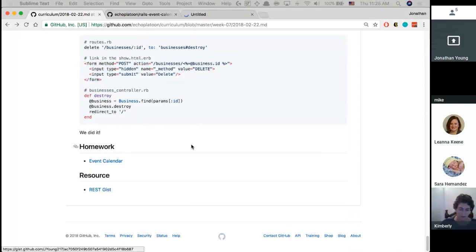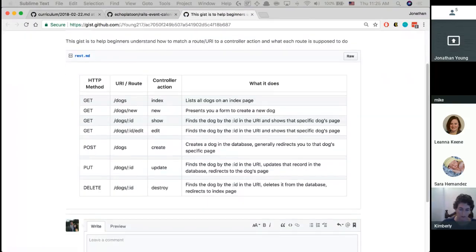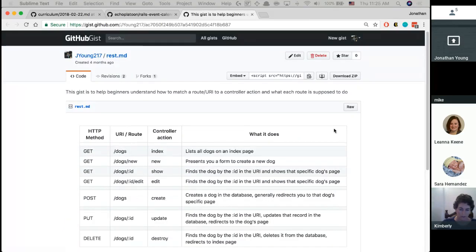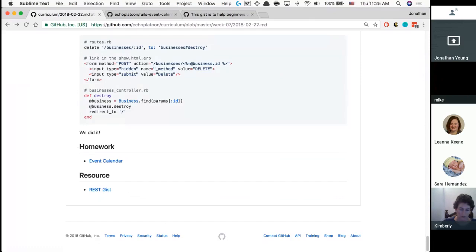And then that thing I was talking about, REST. Here's basically the breakdown of it. This is following RESTful patterns, and you can read this at your leisure. So I created this just to make it a little easier for you. All right, let me stop recording here, and we'll get started.